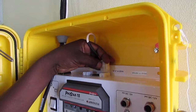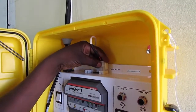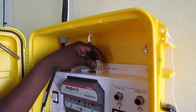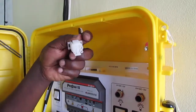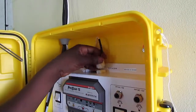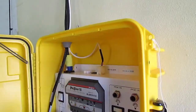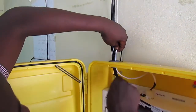Connecting the light expansion box to the solar suitcase is simple. Attach the white connector to the top of the main control board. Don't force it. It will connect only one way. And remember to pass through the hole at the top of the solar suitcase so that the light cord does not get pinched in the door of the solar suitcase.